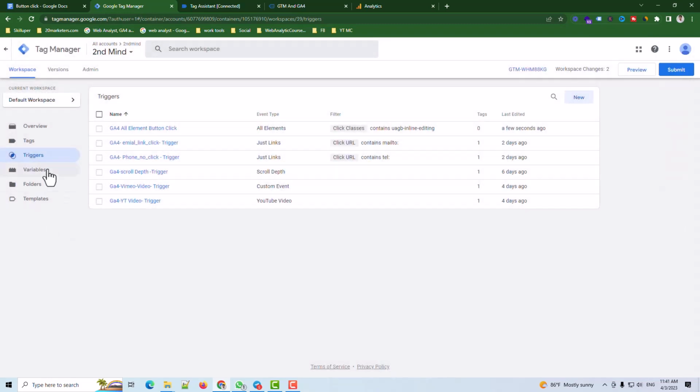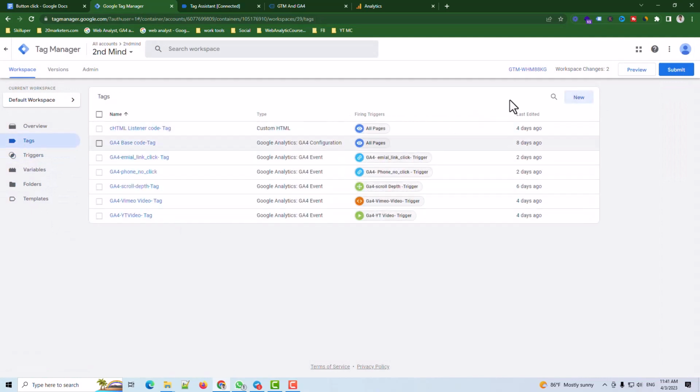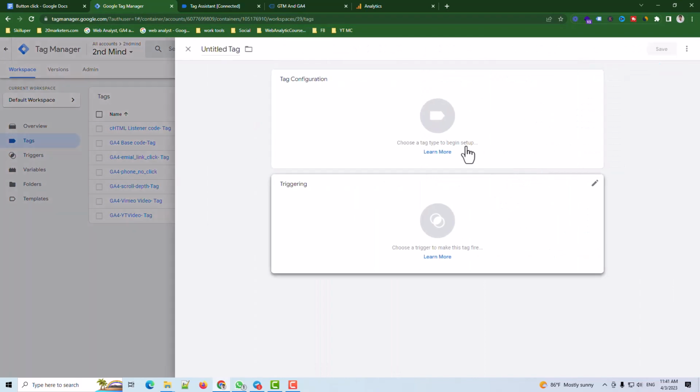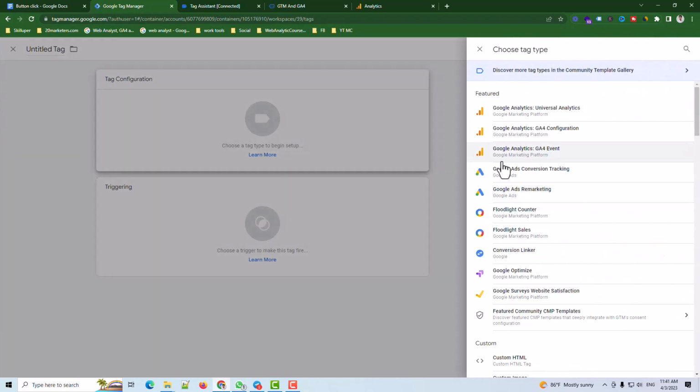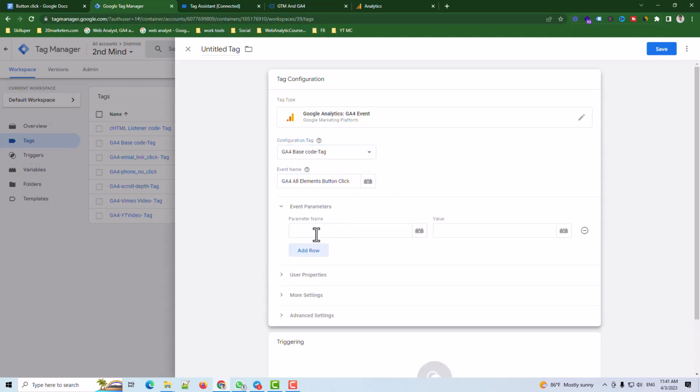Now I go to configure the tag and new configure GA4 event basic code and send parameter, add new here button click now.